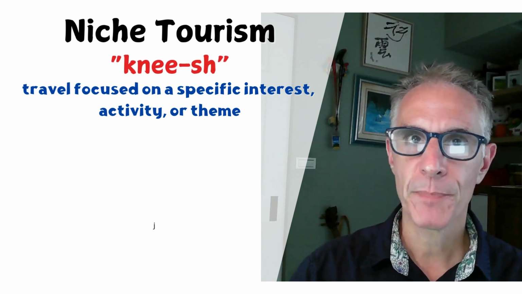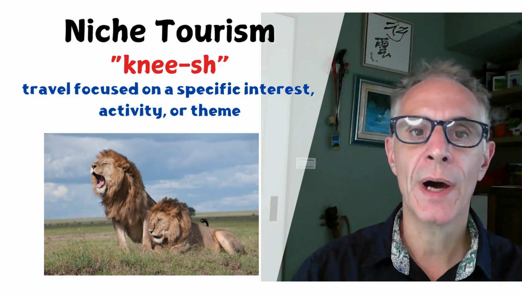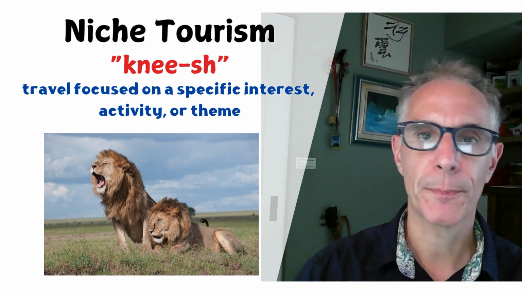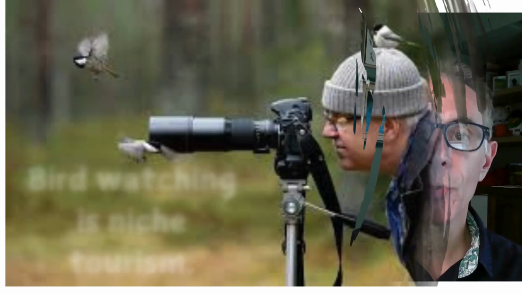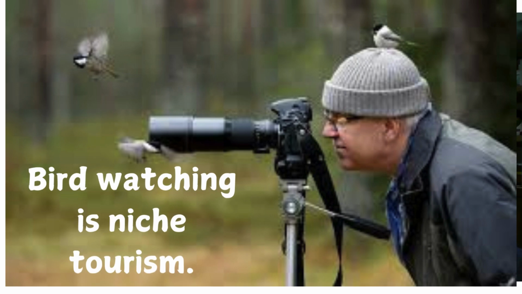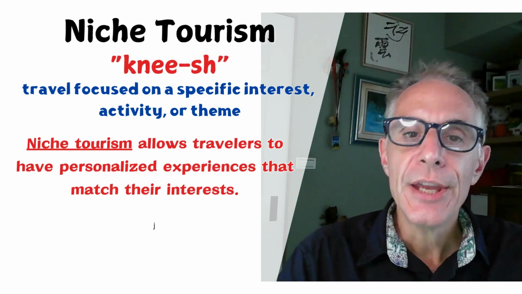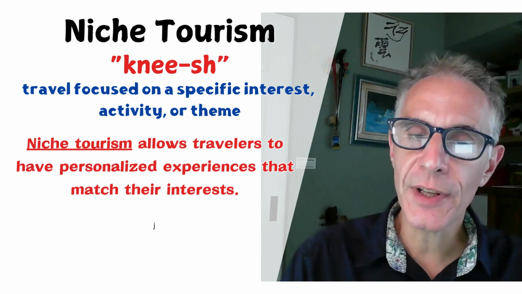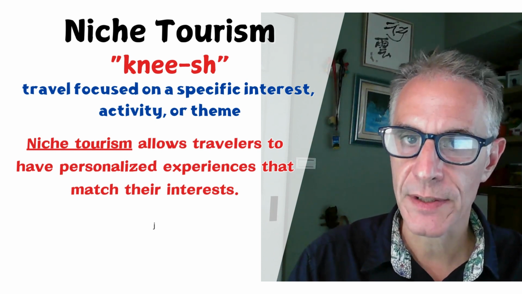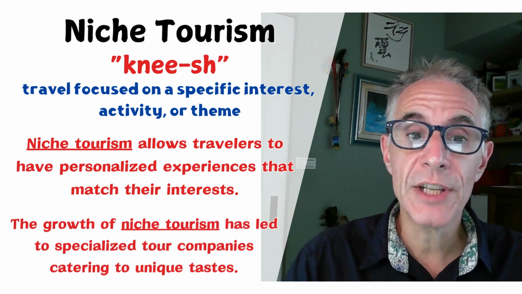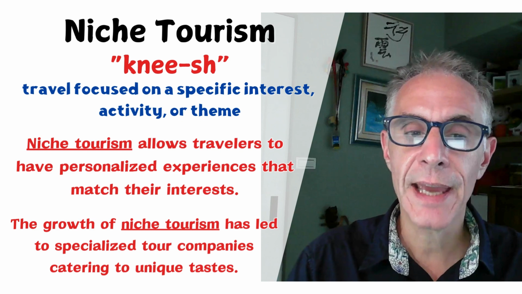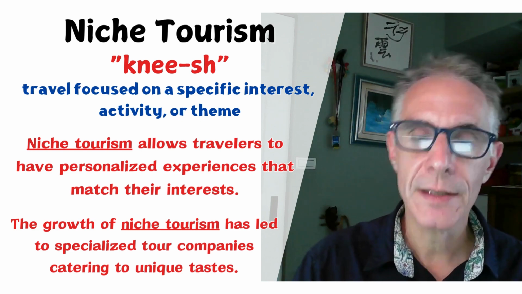Another example is if you like wildlife, you might go to Africa and go on an African safari to learn about specific animals. I have a friend who leads bird watching tours. That's his company. And he says bird watchers are a niche group that come on his tours just to see specific types of birds. So bird watching is niche tourism. Some examples. Niche tourism allows travelers to have personalized experiences that match their interests. The growth of niche tourism has led to specialized tour companies catering to unique tastes, just like my friend and his birdwatching business.